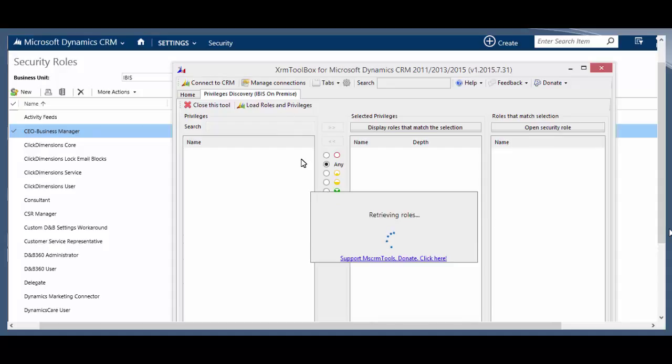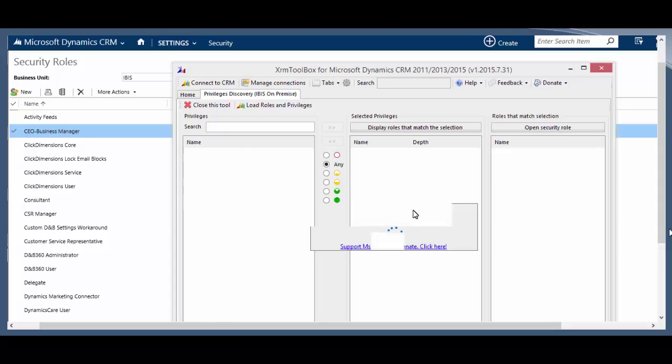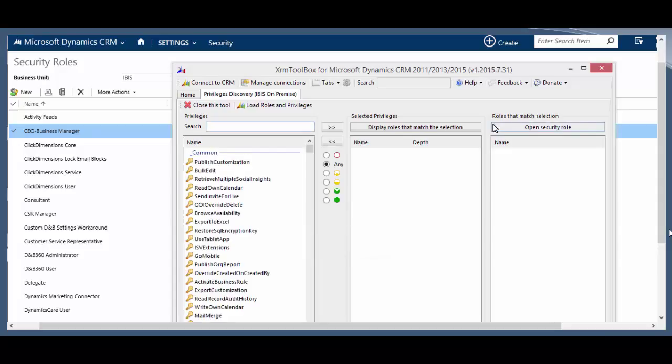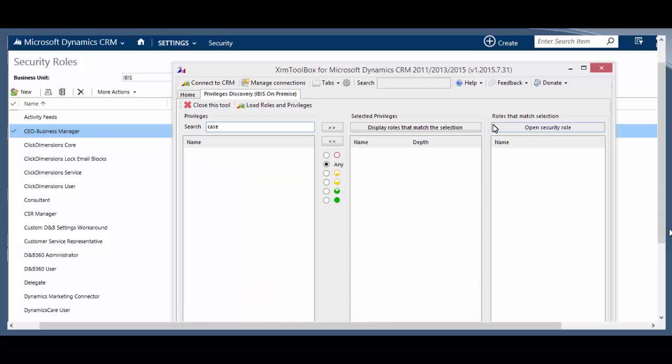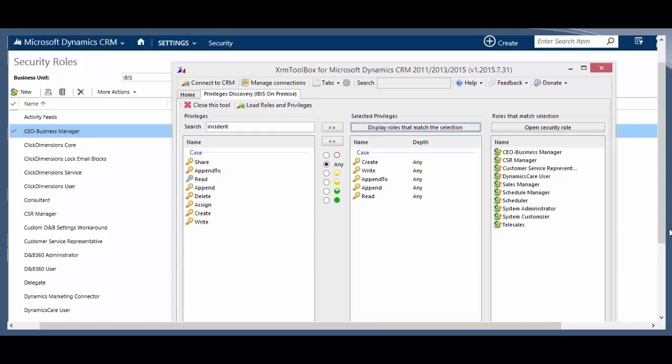I'll load up the roles and privileges, and we want to know what roles can be used to create a case. So you can search, well, case doesn't work because they're actually called incidents. And okay, Kyle needs to be able to create, and we'll say also write, and add that, obviously read too. So what roles match this?